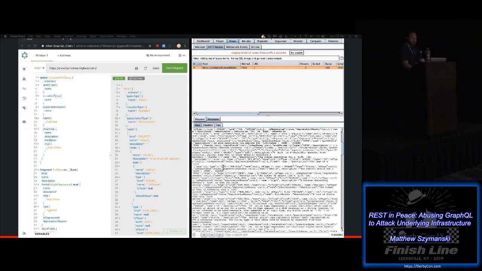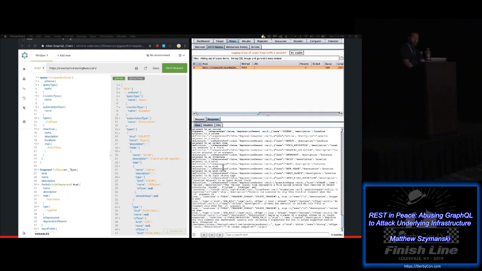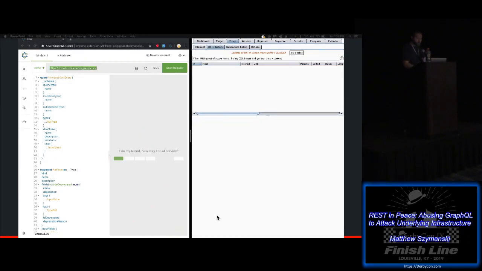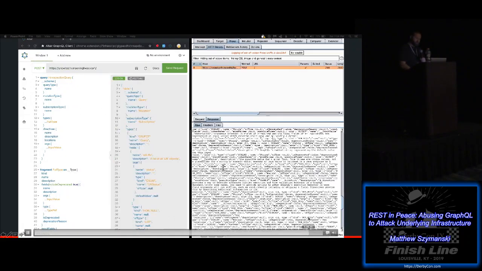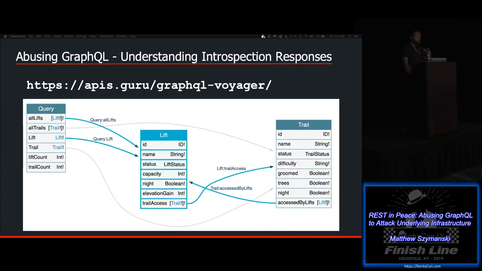Right, so this is a console called Altair. I don't know if any of you guys played Assassin's Creed, but they reference it a lot in their repo. Super clever. So, I sent an introspection query, proxy into Burp here. You can see there's my raw request, and here's my raw response. This particular response is 3,279 lines long. So let's see what we can actually get information-wise from 3,279 lines. No, that's not what I want you to know.